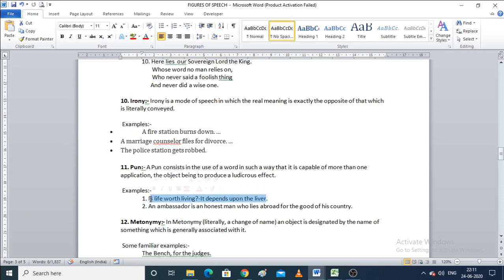See, this is a very beautiful sentence. Now, the liver, it functions, it will filter the blood, it will also detoxify our body, right? And if you are a drunkard, and if the liver is spoiled, then gone, right? So it has more than one application, and hence the word liver, which is a single word, has several applications.